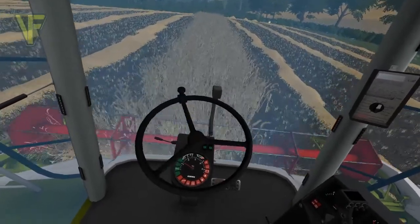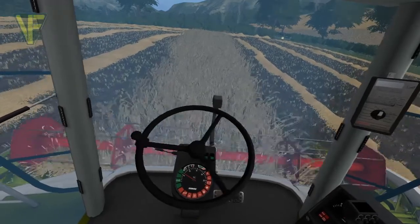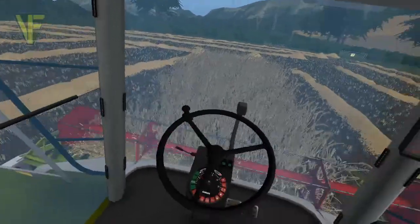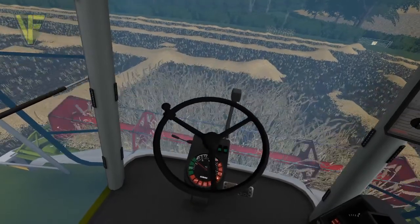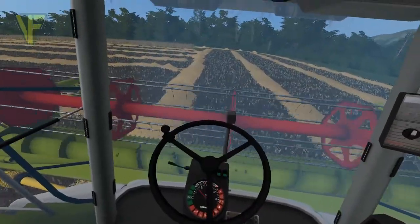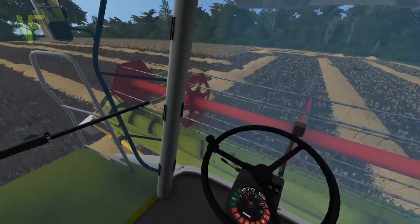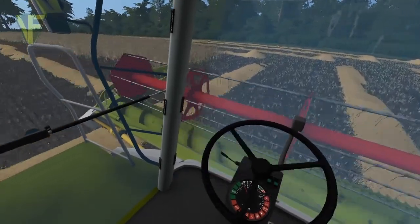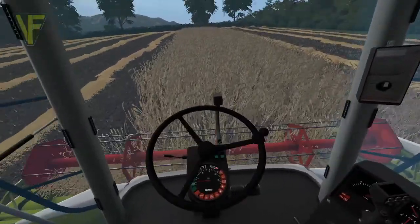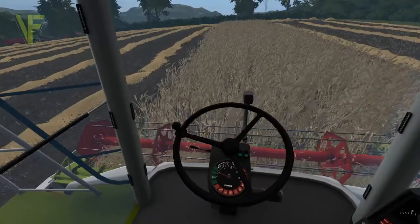There we go. But a decent amount anyway, look at it. I may have misjudged ever so slightly at the top. I don't know if I have 2 rows left or 1 row left. Let's go find out. Oh no, it might be 2 rows. Yeah, I think that's just slightly too wide for our header. Yeah, it is. But that's actually pretty good. I'm pretty happy and pretty okay with that.